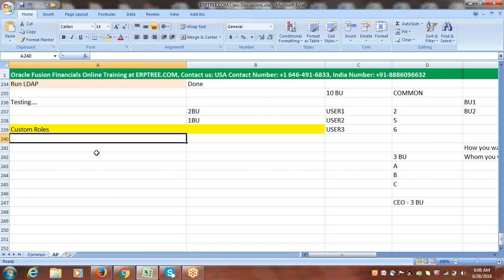When I talk about roles, different roles, that can be job role or duty role, how to create, if you create the job role, how to include a duty role in that. So we'll just go through all these points.